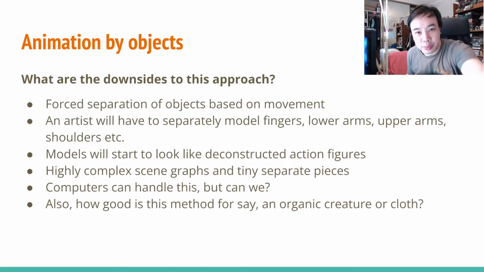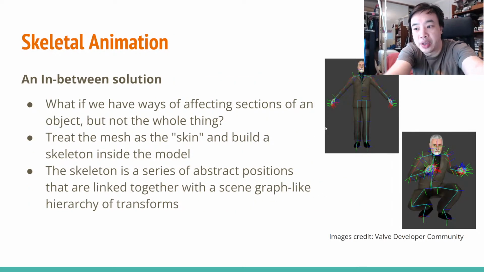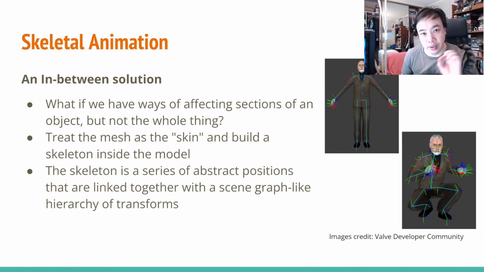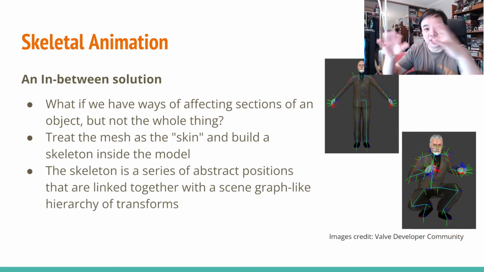So the system of just having completely separate objects, animating them individually to each other in a scene graph, does seem to make sense, right? And it does in a way make sense, but it doesn't look right for what we want to do. So this is where we get a system that has been in use for quite some time and is still used a lot in games, and that is skeletal animation. So this is in between possible solutions. One solution is we move every single vertex, and so the surface of the model moves in this smooth way because we're moving every single vertex. The other thing is we move objects only. So this skeletal animation is an in-between solution where we have objects in a hierarchy and we have the skin around the entire model. And we'll use those objects to actually morph the skin.